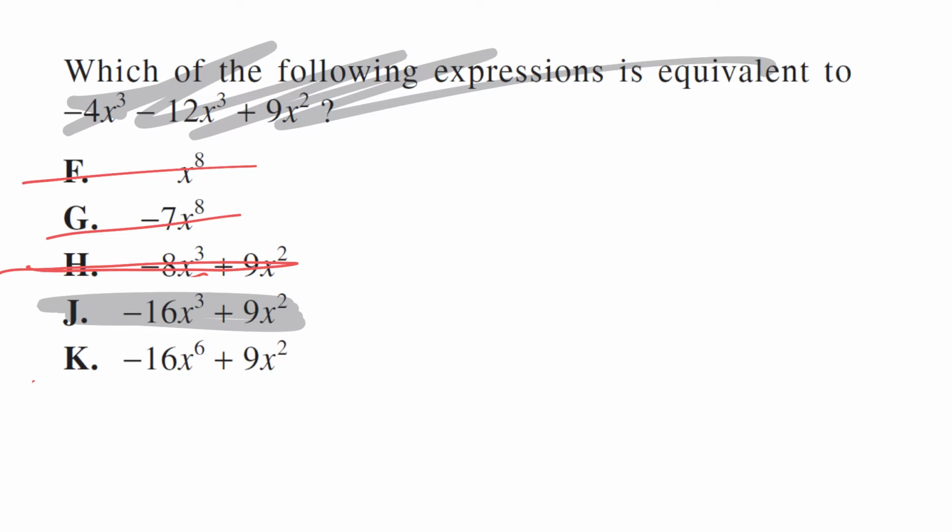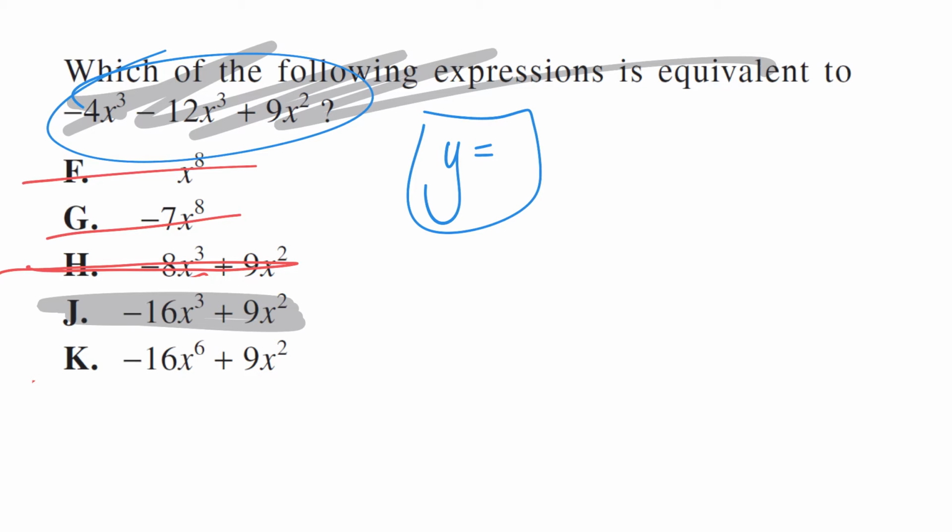This is one I hope if you didn't know, you would just do the y equals the question and then y equals the answers. But again, I want you to use this guessing technique when you are plugging in. I don't want you to start at the top and work all the way to the bottom, because you see J would have been the second to last one we plugged in. But if I would have started with J, then I would only have to plug in once. So the guessing technique is not just to get answers, but it's going to eliminate the answers that we can plug in and see.